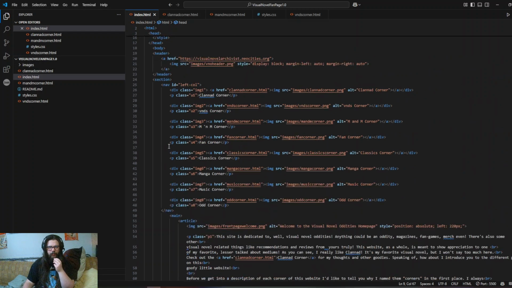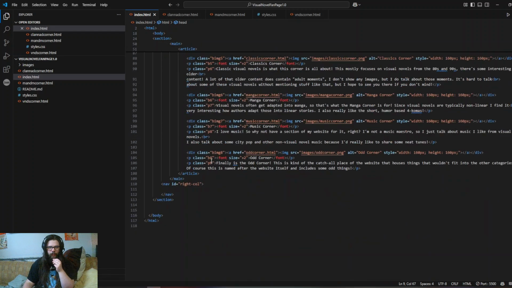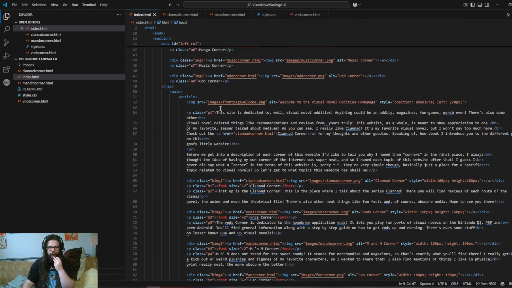Then here, that's some more weird indenting. This shouldn't be indented. Then here, that's looking normal except for these styles. This is kind of what I do now. I still have breaks inside paragraphs sometimes, but normally what I do is just have the paragraphs be padded or have a margin and then instead of a break, just have multiple paragraphs or multiple p tags. And then also just the way I have it isn't very good.